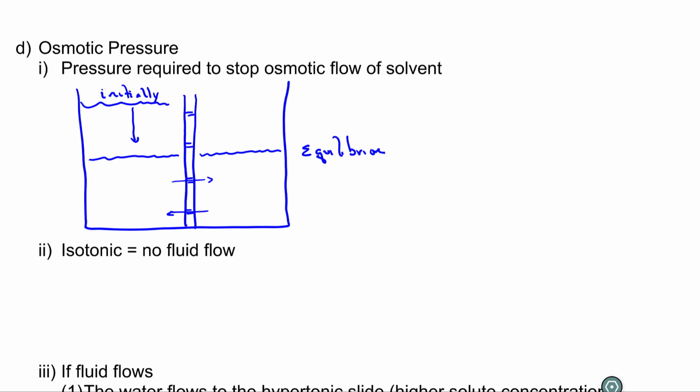And they can in fact show that this kind of behavior happens by taking radioactive water molecules and putting them on one side once it's at equilibrium, and then you can see the movement of the particles, the radioactivity increase on the right hand side. If they put it on the left hand side, you can see radioactivity increase on the right hand side as the water molecules go through, even though the levels don't change.